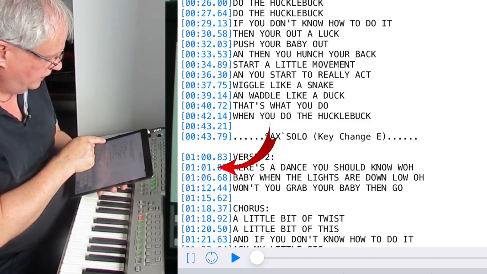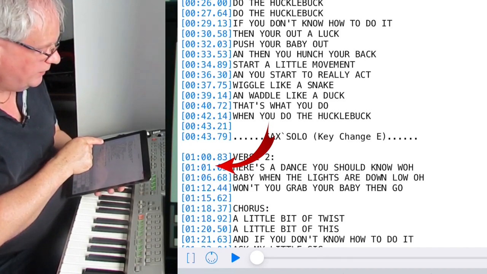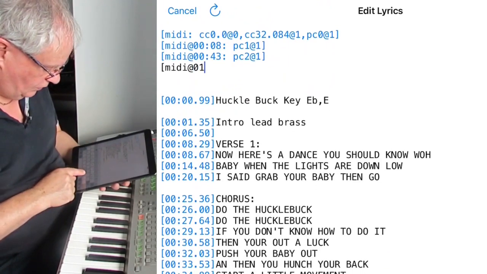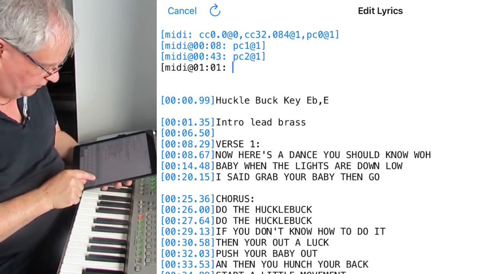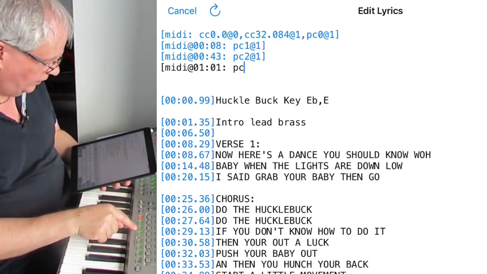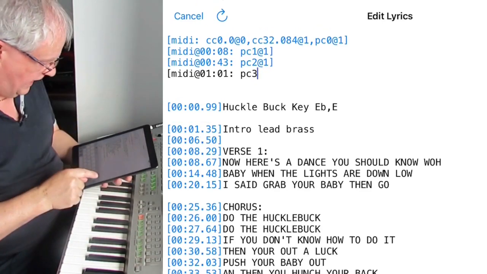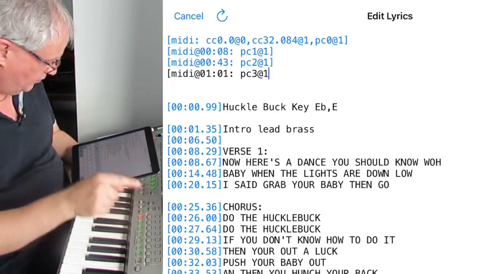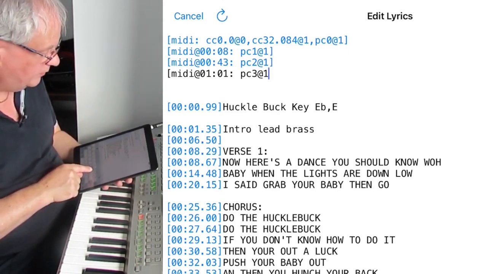where our song is coded, we say we want it to come in on, we're on verse 2, so we want it to come in on 01:01 is what the time we want. Okay, so MIDI at 01:01 into the song, and then we go colon, and then we go space, and then we go program change 3, because we want to land on button 4, so we have to go 3 at 1, and it's going out MIDI channel 1 from our keyboard, right, wirelessly to our iPad. So then we go close square bracket.